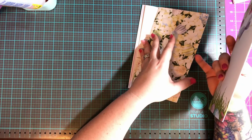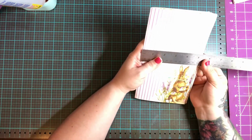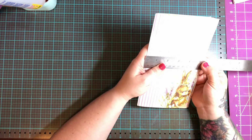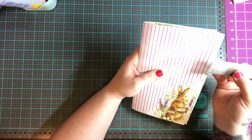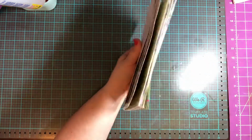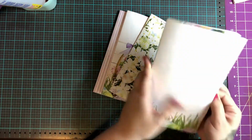And now, instead of being 5 wide, it is almost 5.5 wide. It's like 5 3/8. Yeah, because 4/8 is half. So about 3/8. So it just added a little more than 1/4 inch to your pages by putting them together. So we definitely want to make sure that when we're cutting our papers, we are giving some leeway to the fact that we're adding a lot to it.